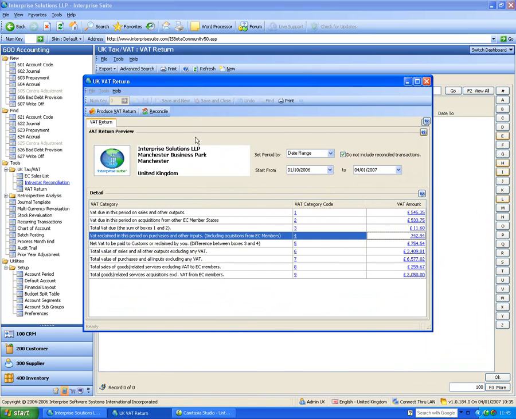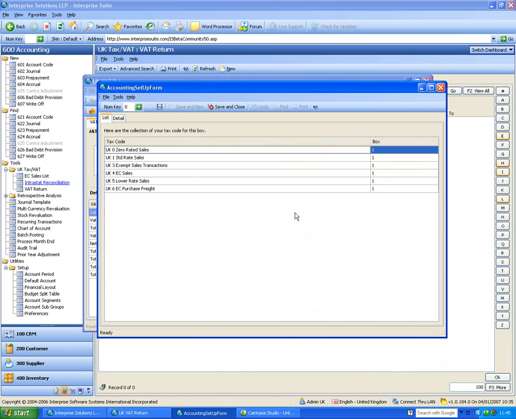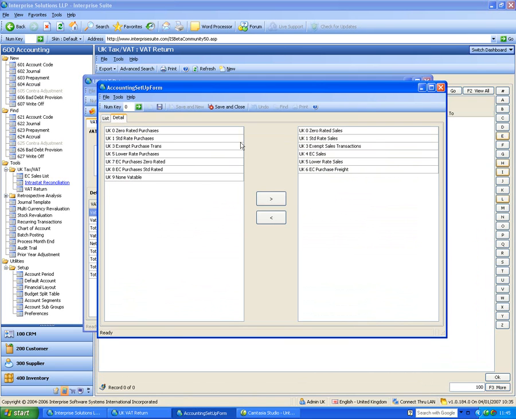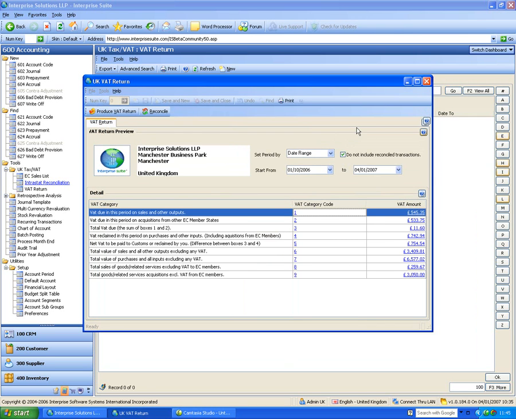Okay, we haven't hard coded any of these boxes. What that means is you can decide which tax codes that you make up go into each box. The great thing about that is a lot of systems hard code their VAT return. The disadvantage is that if you get a legislation change, like the reverse charge legislation that's just come out, for people that import or sell mobile phones and electrical equipment, they're not going to pay the tax anymore, but they've got to account for it. And when they sell it on to someone that might sell it on, they've got to account for the tax as well. So it's a bit like the notional rate.